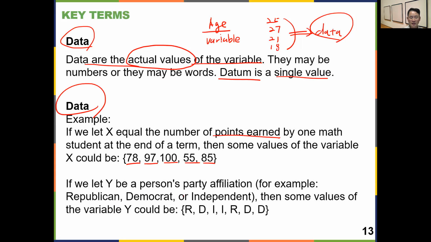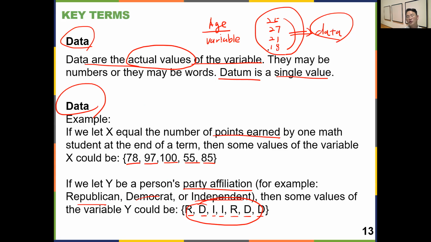Right? A person's political party affiliation, either Democratic or Republican or Independent, the actual name of the affiliation is going to be the data. Of course, this is a numerical type of data, and this is a categorical type of data, right?